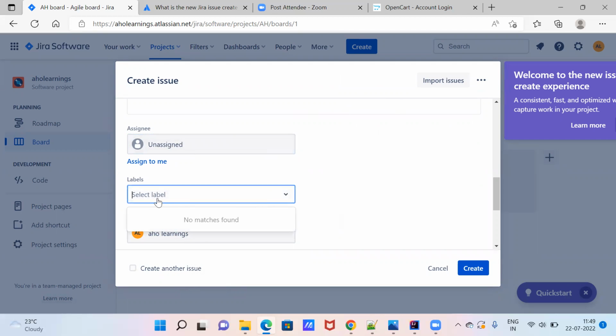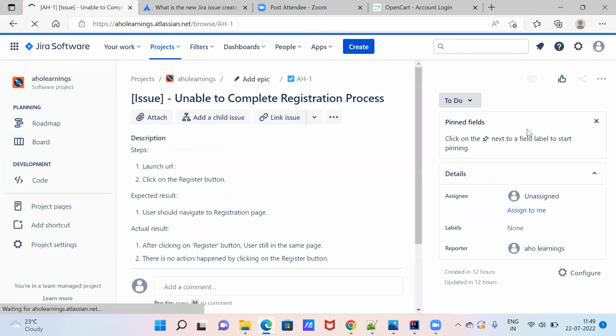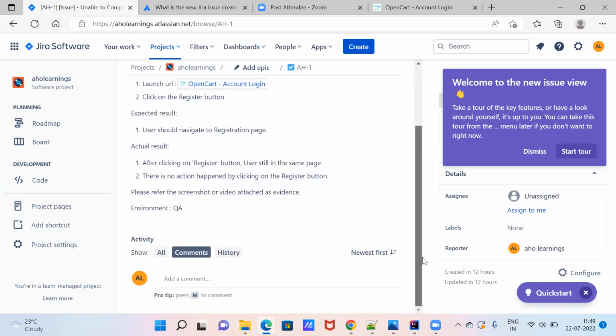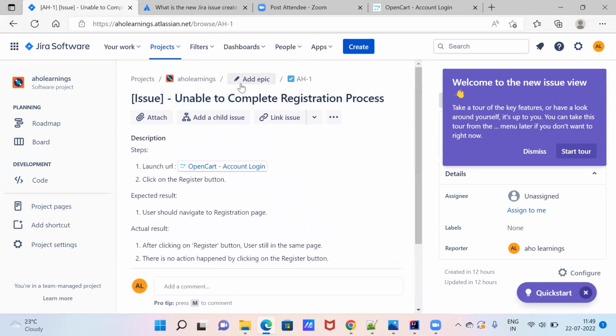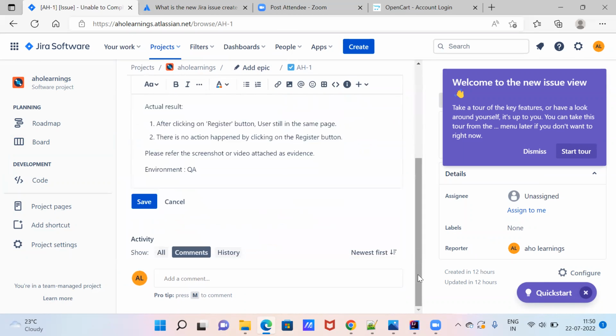So for label, you can give one label here. What can you give? QA bug, right? It is a QA bug. QA underscore issue. You create one label, QA issue. Okay. Oh, it created, I think. I have clicked on enter, right? Automatically it got saved. Okay. We will edit it. One second, where can we edit? Oh, it created automatically. Okay.